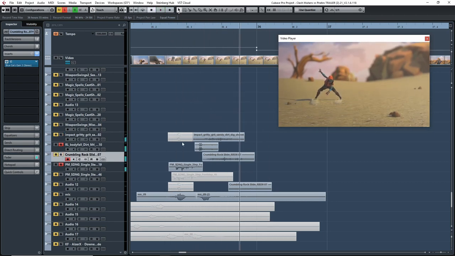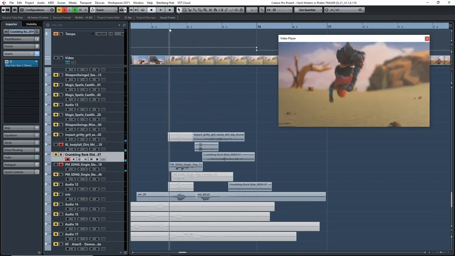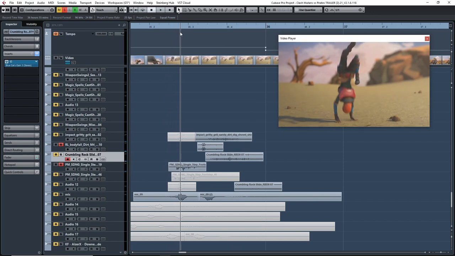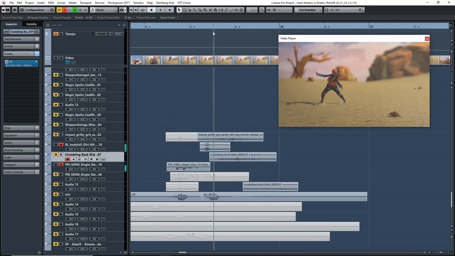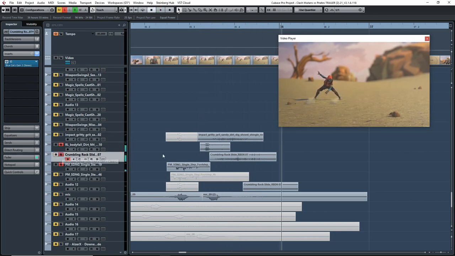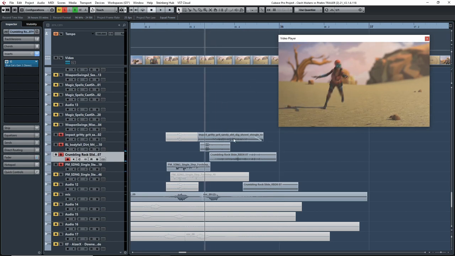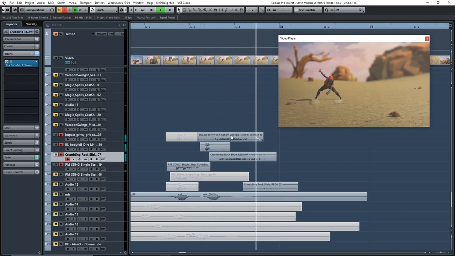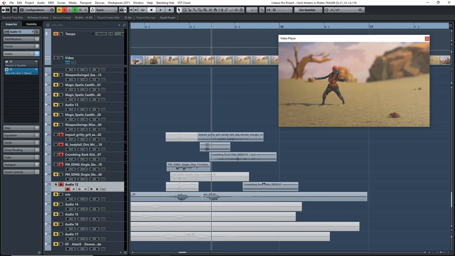So I started off by just lining up the hands and feet. The hands here when they touch the ground, and then the feet when they land. And then I added the sliding of the dirt, or sorry, if they're like rocks and or dirt. And then I wanted a bit more, so that's where this gritty sand thing here comes from. And then I added even more down here just to add the tail of the sound.